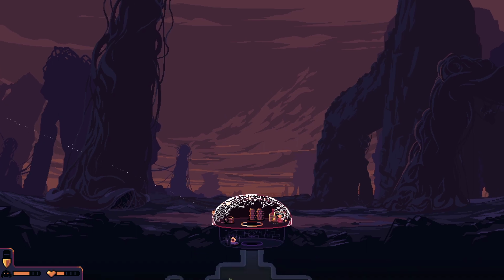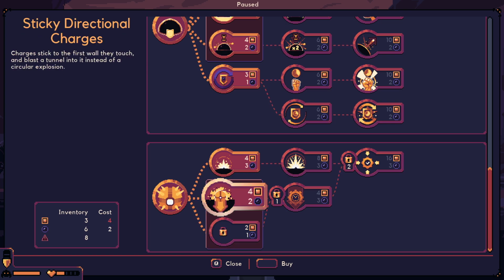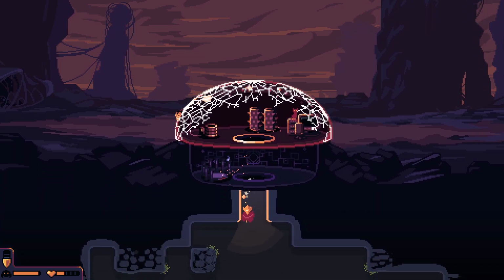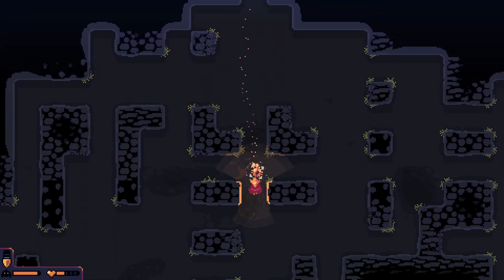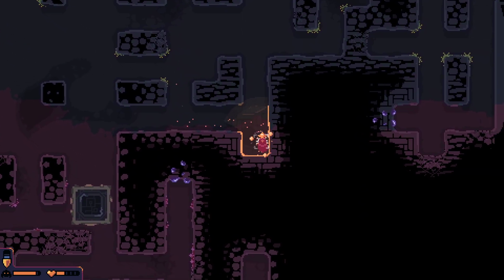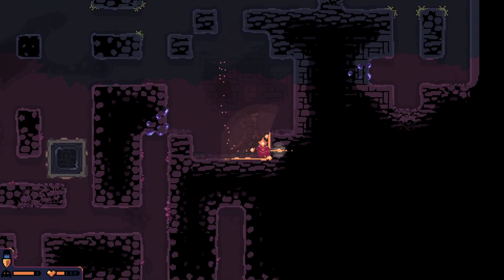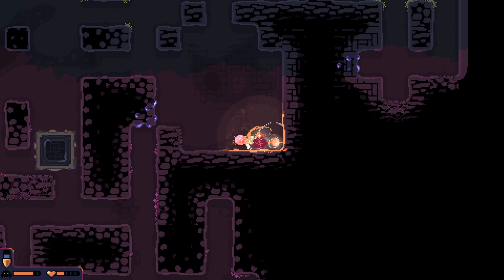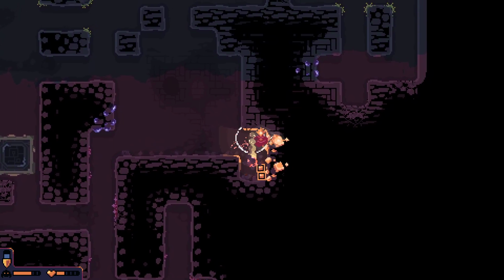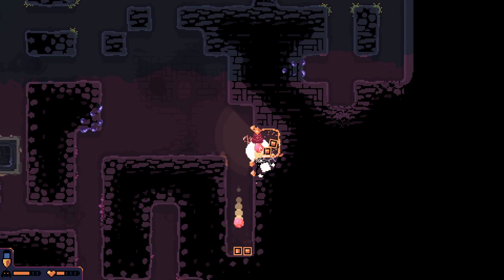That sucks. Anyway, I want sticky, but I spent the iron on the health meter because I thought I might have needed it. Give me something good. Need to get iron here though. It's not too bad. Finally getting something.